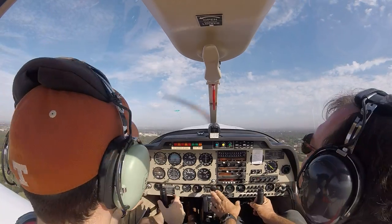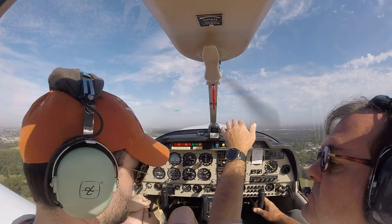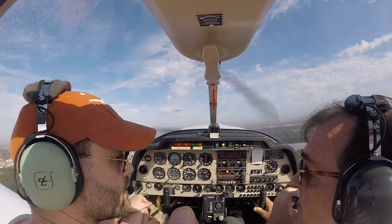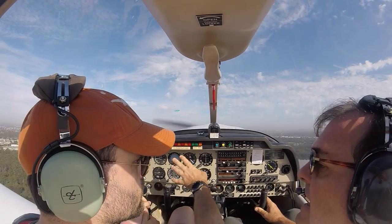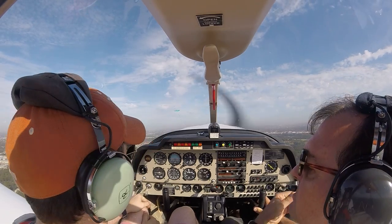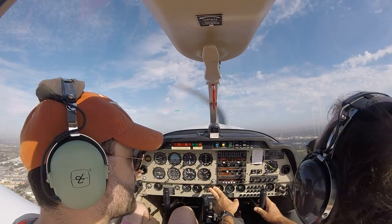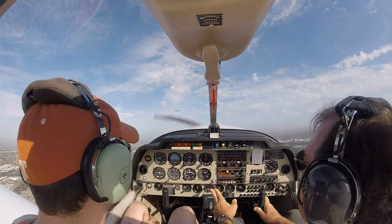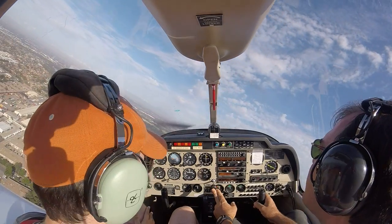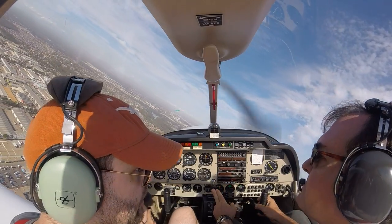Alright, taking over. On that one there you notice we actually landed a bit long because you're aiming a bit too high. Yep. So remember what your threshold speed is supposed to be. 78. You tend to allow it to go below that before we get to flare height. If it's dropping back, you want to add a bit of power. So I should have added power to keep it at 78. I think I was concerned because it was above 85 for a while, so I was trying to slow it down, but I overcompensated.